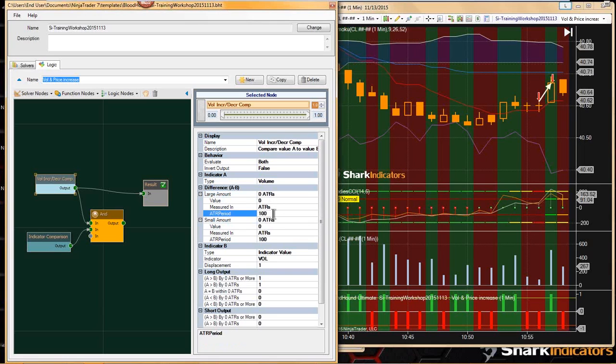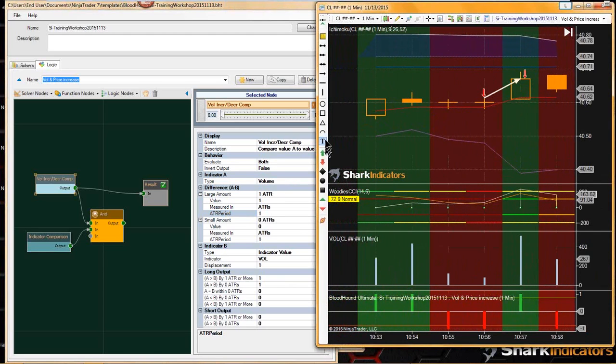And to trick the ATR into acting like a percentage, we have to set the period to 1. A 1 ATR is the full average true range. For example, we're looking at just the current volume bar, which is 267.